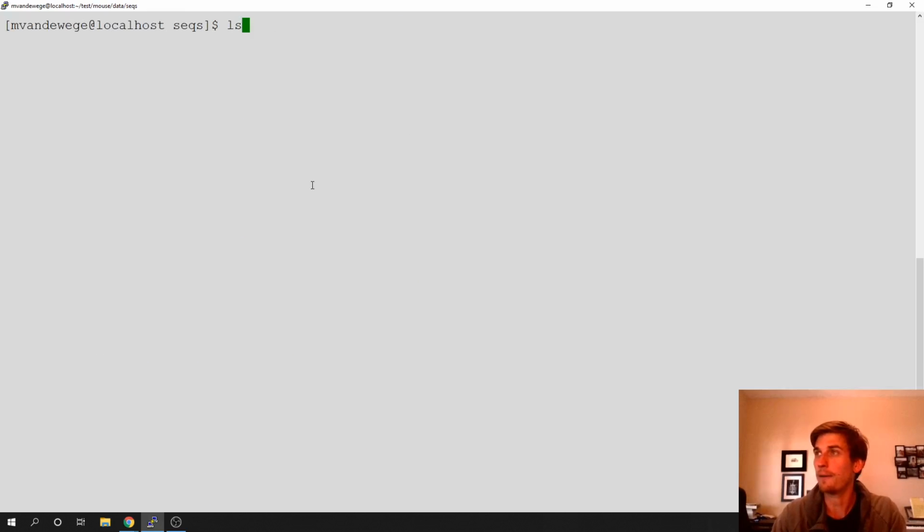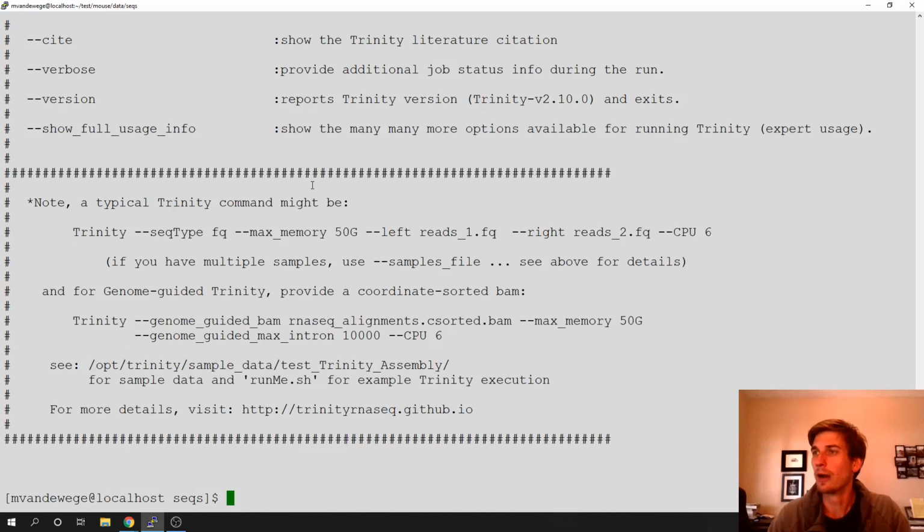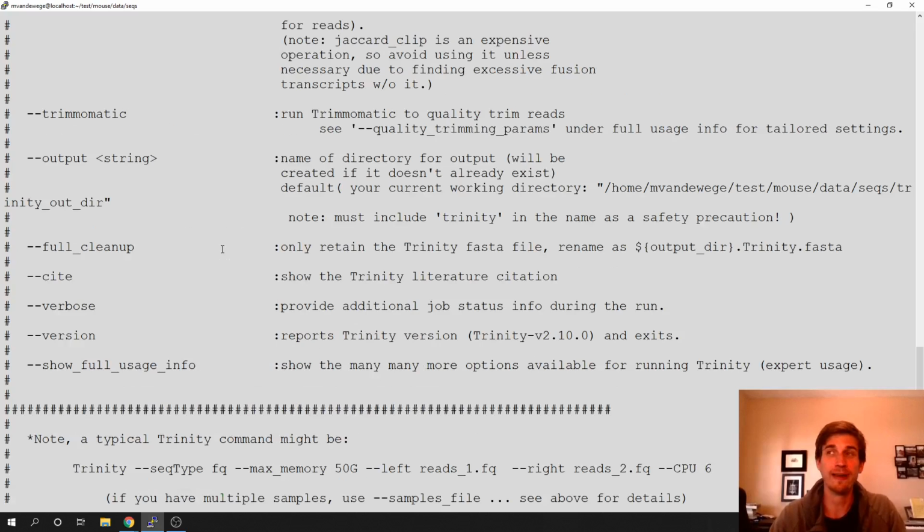So to prevent having all of that extra garbage, we can set this full cleanup option, and all that's going to remain is just the assembled transcripts when all is said and done.